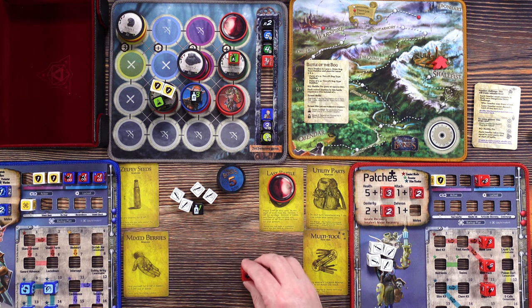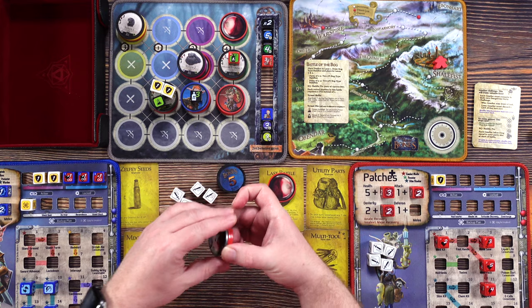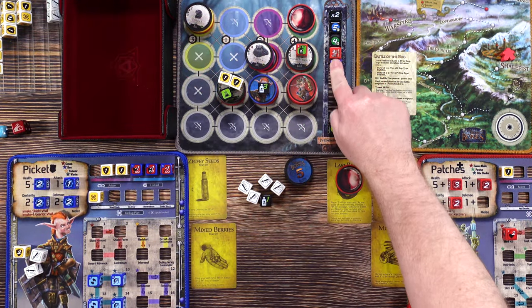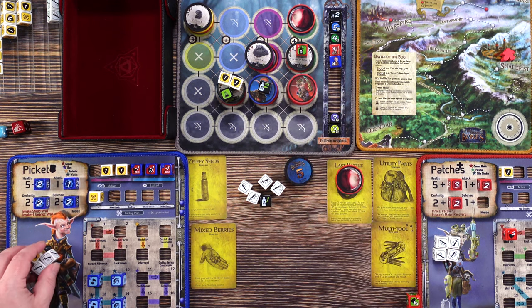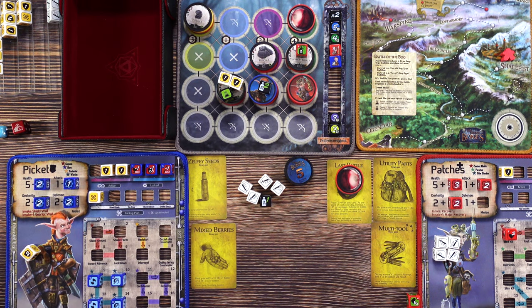I think what I'm going to do is I'm going to not use this one. I'm going to use this and this. That heals to 6. He has 5 missing health, so that'll get him back on top. Patches' turn. Picket goes. He has nothing to heal. Well, he loses 1, then heals 1. He is going to go after this poison frog. 2 attack. 1, 2 defense. Yeah.